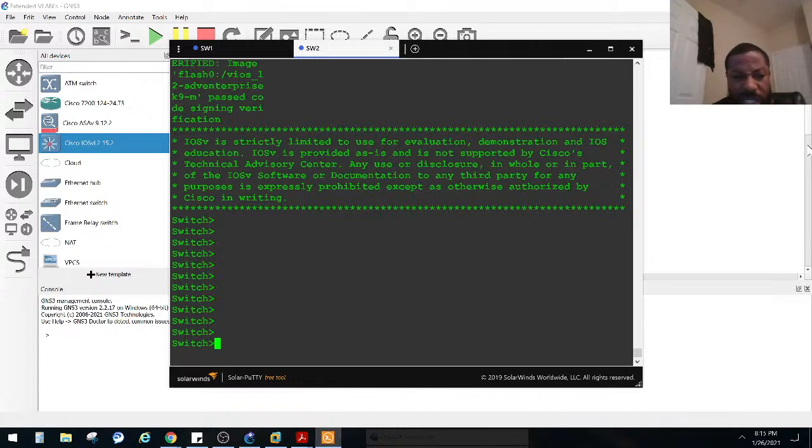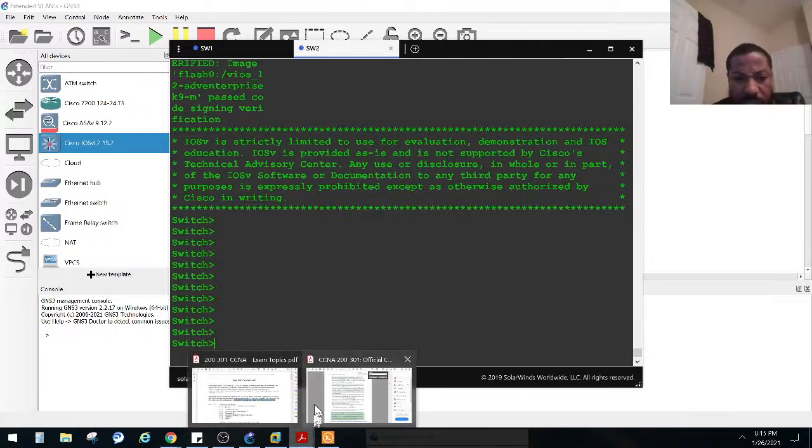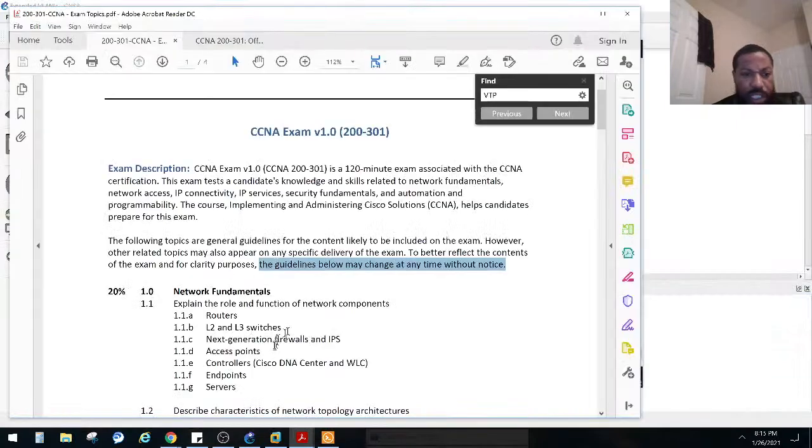So, is it on the exam blueprint? Let's see. I didn't even check. I'm pretty sure it at least is, isn't it? I don't think it is. EIGRP is not on the exam blueprint, but I'm pretty sure they're going to ask you a question on EIGRP. So be careful with that. Some of this stuff is not on the blueprint, right?